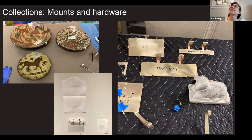As a quick note, if we cast our minds back to the fiber artist Judith Scott, whose work we were looking at in the matter in hand section of this show, Lisa and I discussed how we have the whole set of stands and mounts for the Judith Scott works that are in AFAM's collection. And I mentioned how I've seen her work installed hanging from the ceiling or on kind of tension wires. And it's always exciting to get to see different angles of the work.